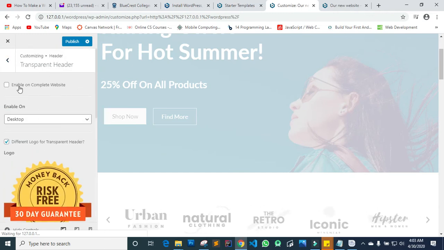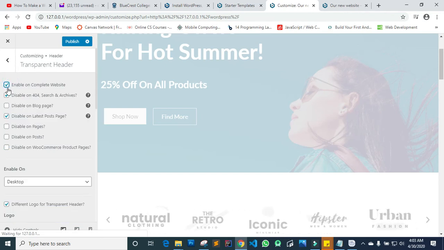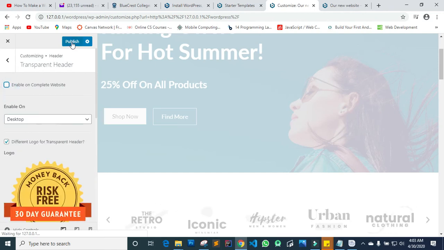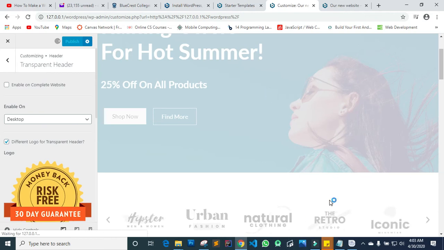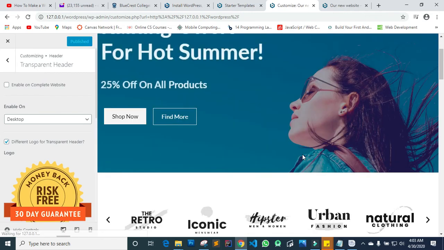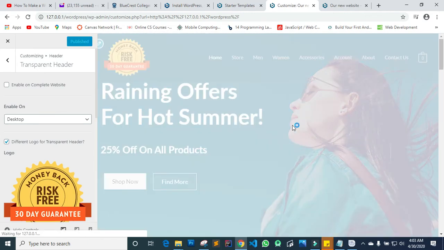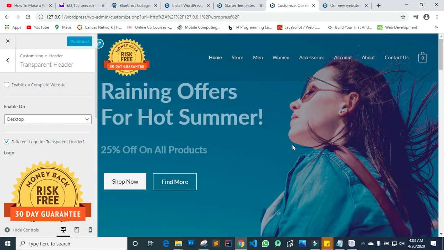So as soon as I'm done, I can just click on enable on composite website. So that one also gives me this view. Or I can just take it out and just click publish. My logo is now going to come up and show nicely on the page. So all the elements on this page can be edited and replaced by any way you want it to look. You can change the looks to look cool for your website.